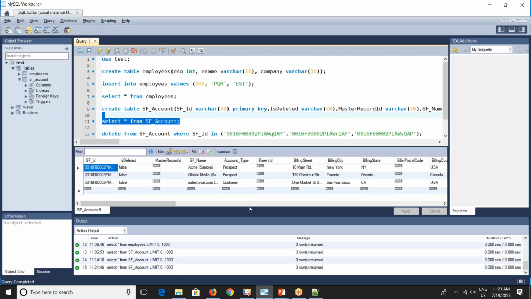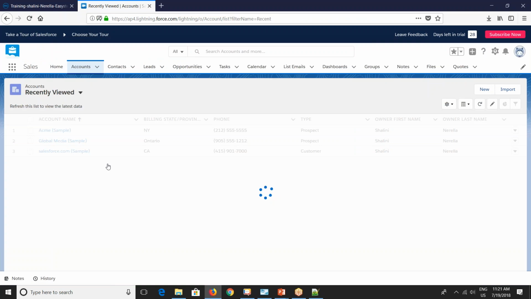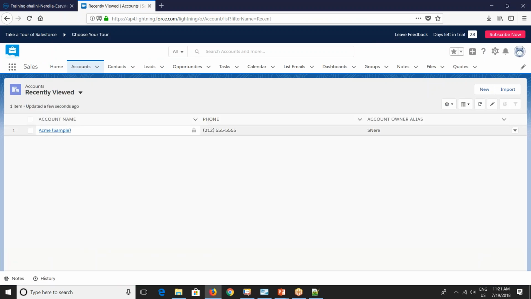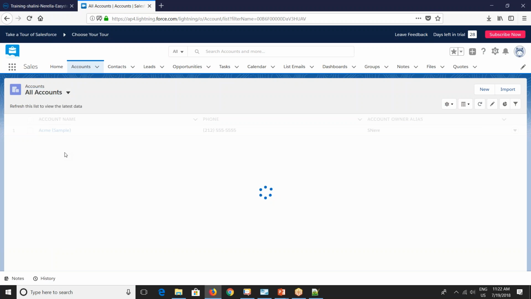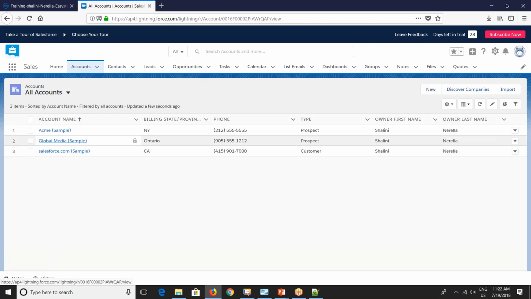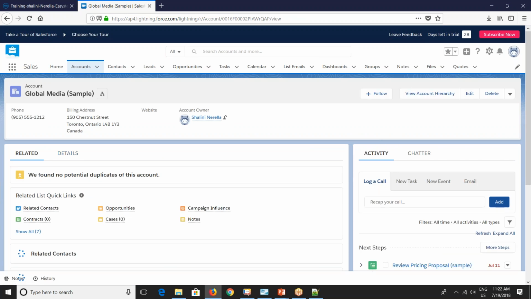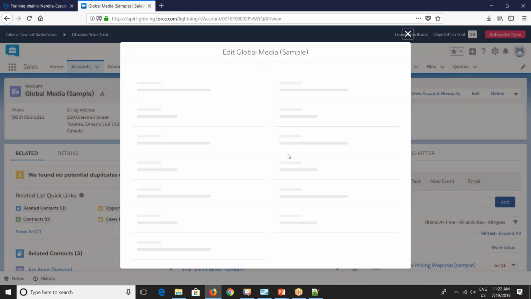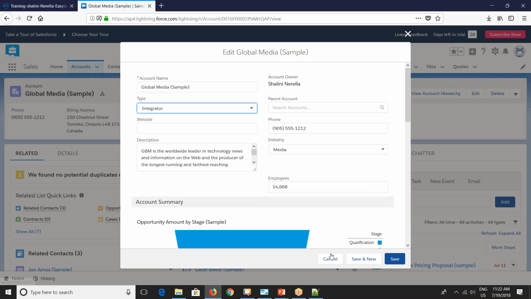Prospect. Now in order to test this again, let me go here and modify global media. So edit, and change prospect to integrator.